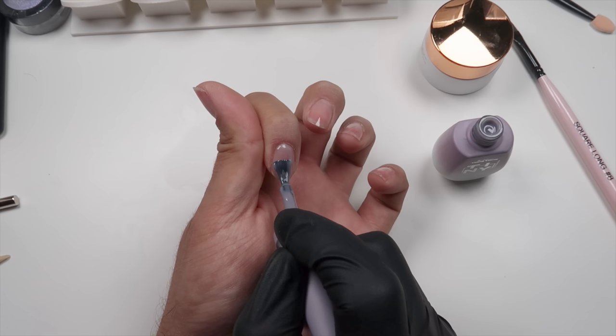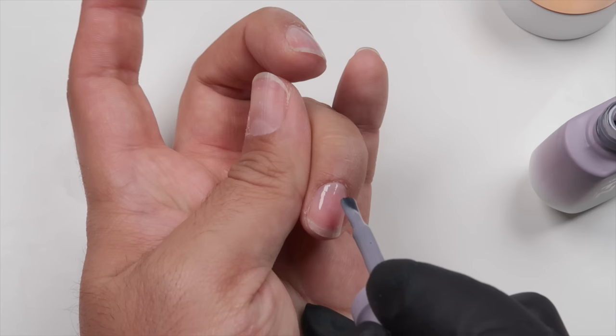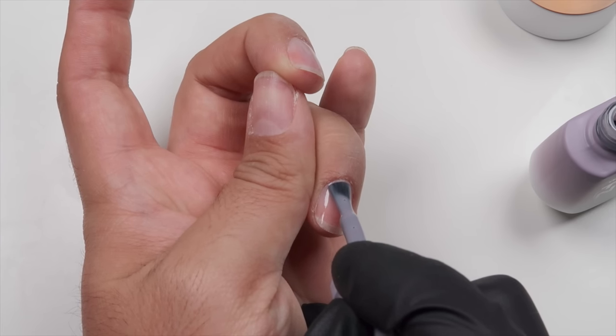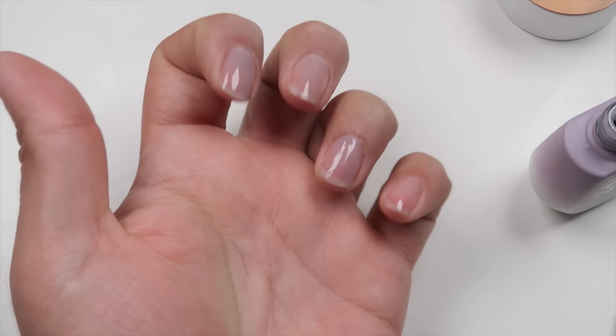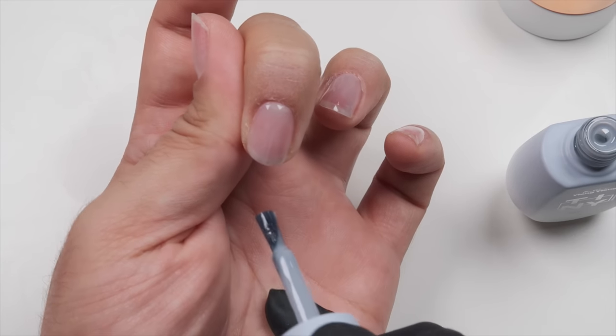But I'm going to use this syrupy gel and go on with no real design in mind. So I'm just blotching it around. I want it to look a little bit rustic, a little bit graffiti-ish, more watercolory than anything. So I don't want to cover the whole nail, and I want it to look patchy in certain places too.